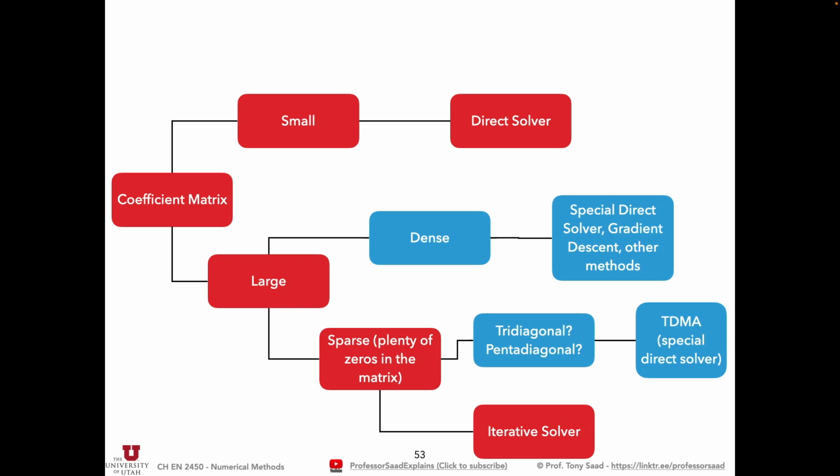In this class, this is what we will learn. We already covered the top portion. Next, we're going to go after large, sparse matrices because they're very relevant to chemical and systems engineering for us. We're going to learn about iterative solvers. We used to cover tridiagonal systems and methods, but we're not going to cover them this year.